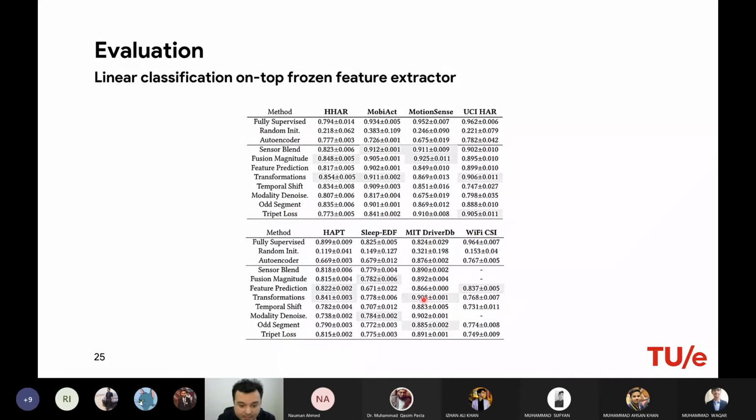You can see in this case as well, our self-supervised model works really well as compared to the fully supervised model. And we can say that this self-supervised model learns a more general representation as compared to if we directly try to solve this particular task, which is stress detection.